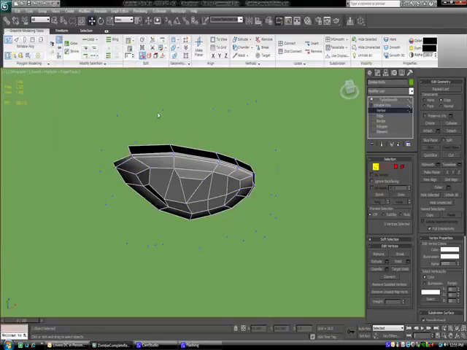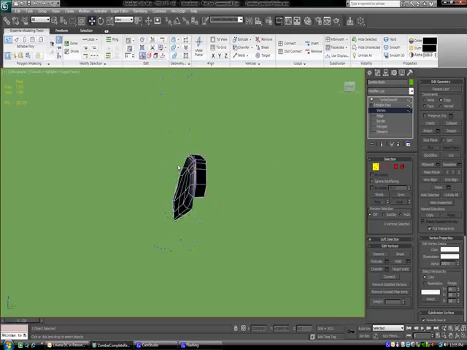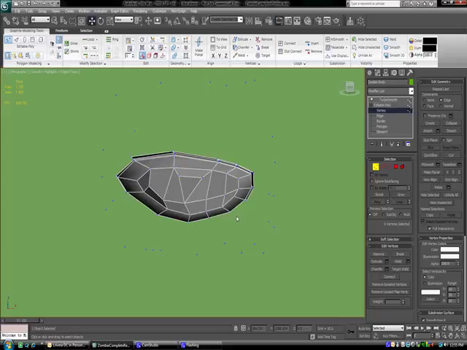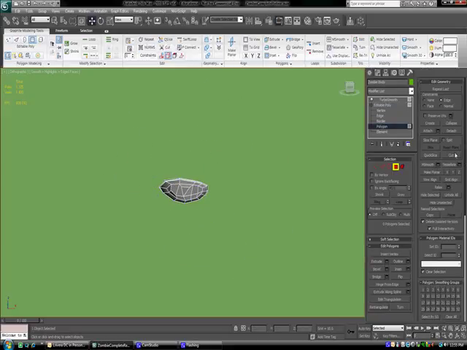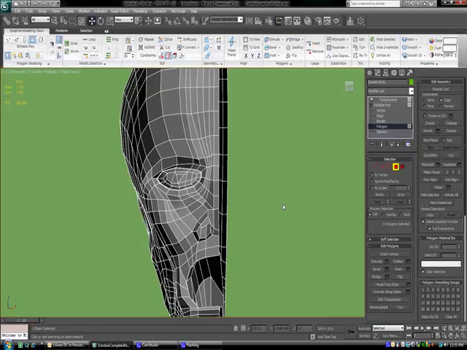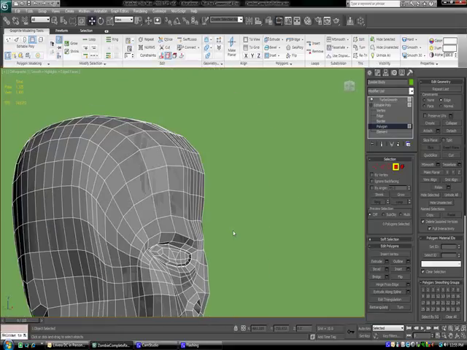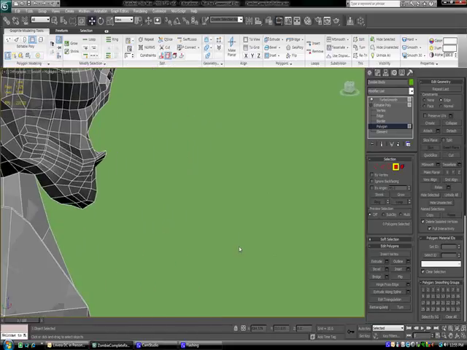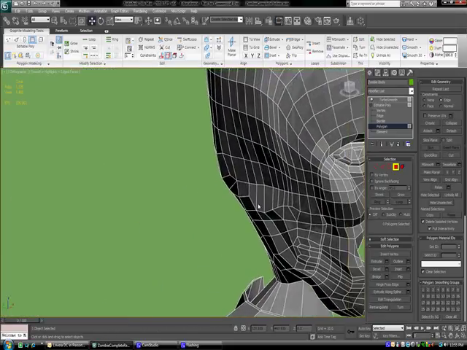Okay, welcome back. And there's my eye. I finished reshaping it. I think for this application it's good, but I won't know until I unhide all. Well, let's go back to our polygons and click unhide all and make sure I didn't screw anything up. Nope. Actually, the eye does indeed look a lot better.